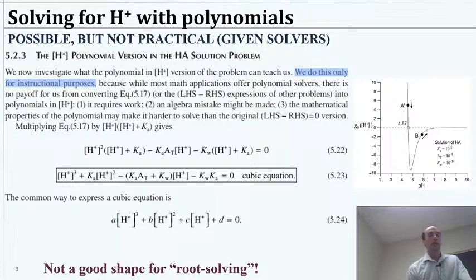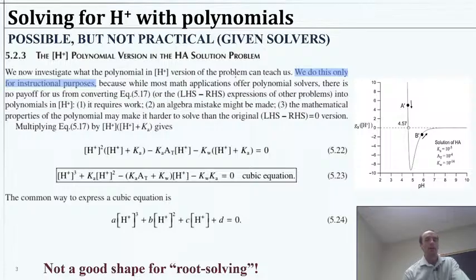If we wanted to really go analytical about it, we can use a polynomial in H+. And you probably noticed this when we were working on the solutions last time. I even told you, all right, now simplify this in terms of H+, right? We could do a bunch of algebra and it would get gross, and then we'd have some sort of quadratic or cubic equation, blah, blah, blah. So here's just a little quick demonstration of what that looks like.